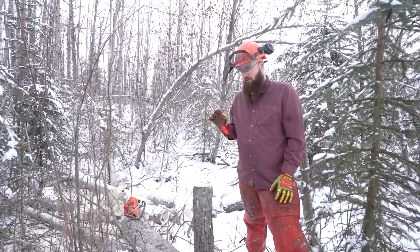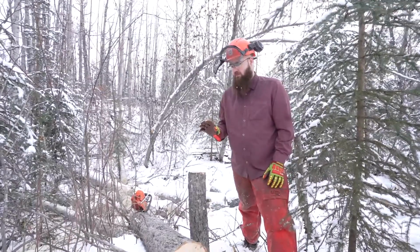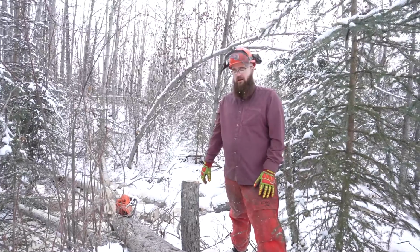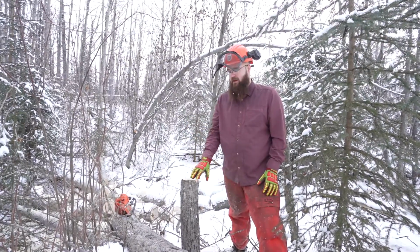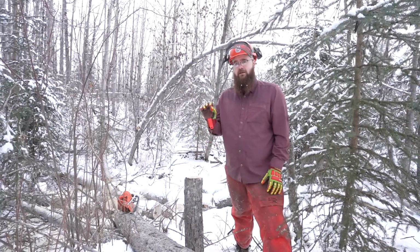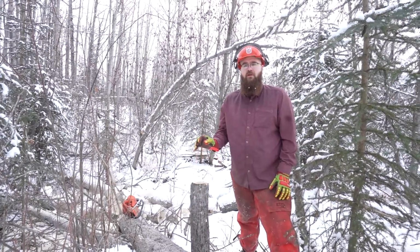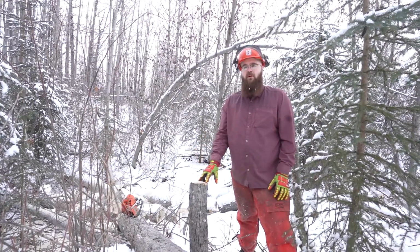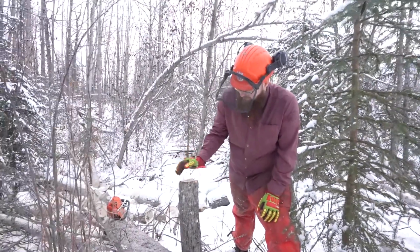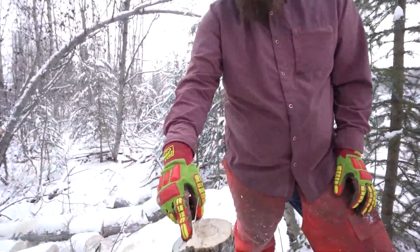Okay, so one thing that I forgot to mention earlier is that we've learned something recently, on this property right here. And that is that with cottonwood, or what we call cottonwood specifically, they hold on to the hinge much better when they're frozen. Now, what I mean by that is, you can see these fibers right here. This is part of the hinge. This whole thing, all the way across, is the hinge.